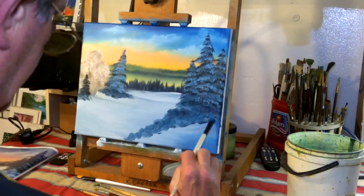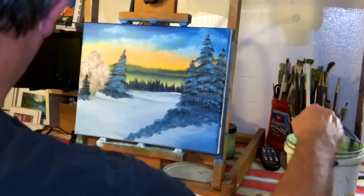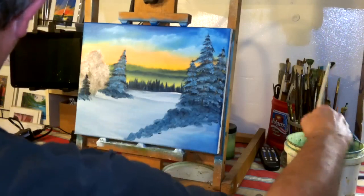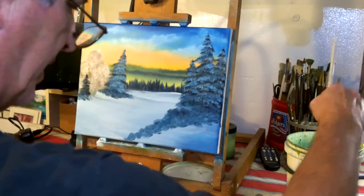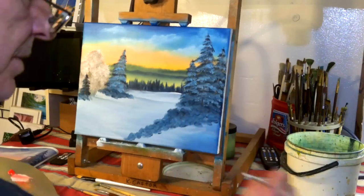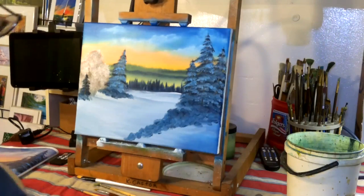Just going to use up some of that space right there about like so. No problem. Okay. Now, I could have gone a little bit higher up in that tree with it. Probably should have, but I didn't, so we're not going to bother with it right now anyway. We may change our mind later. That's one thing about painting, you can change your mind anytime you want to.